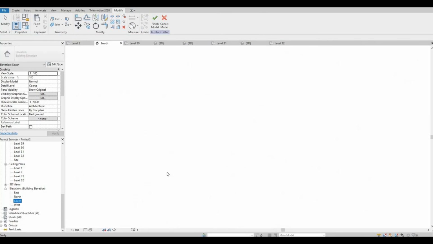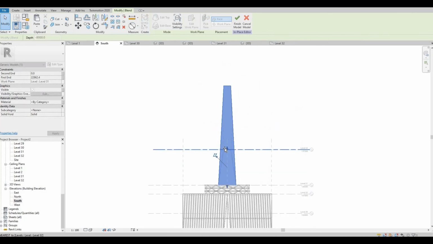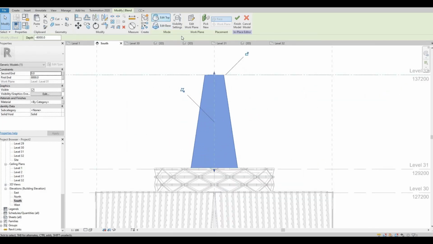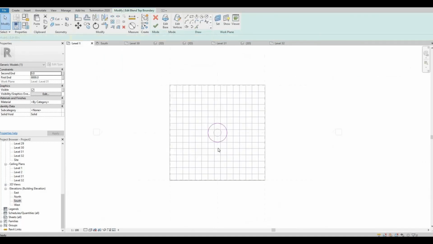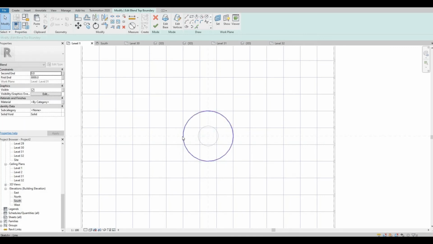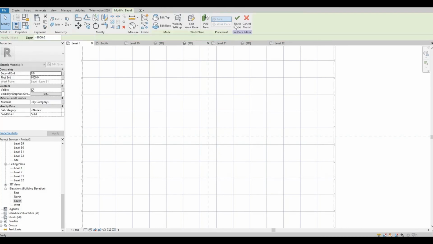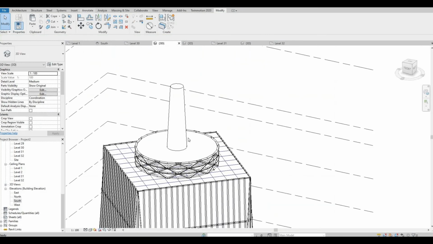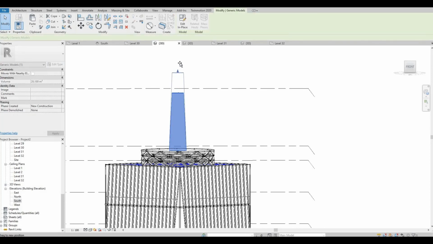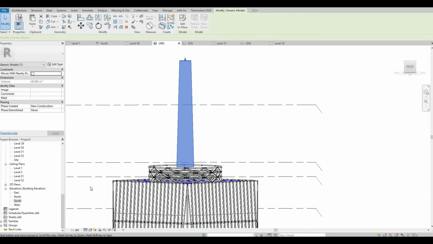Let's go to south elevation. And with that, you can make it higher.